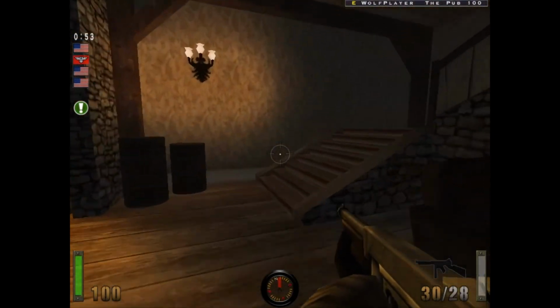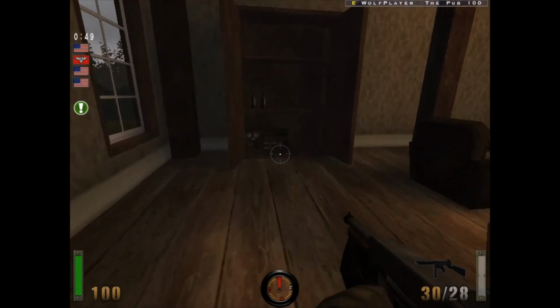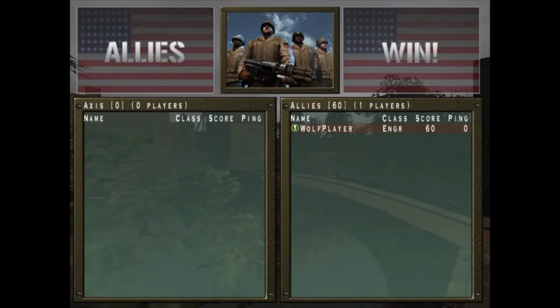Alright, let's return these documents. And then, once again, boom, transmitted. Allies win. So there you go, everyone. That was another little RTCW old multiplayer map spotlight with me, General Red.